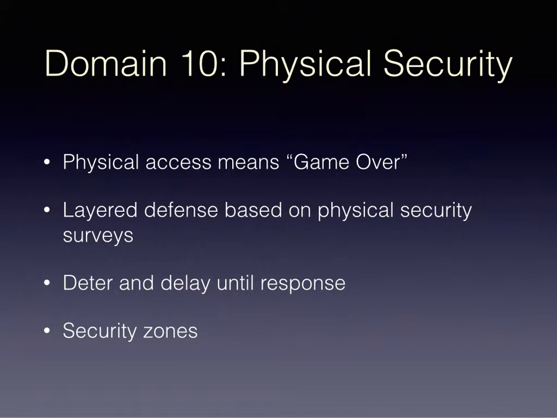So, for example, getting into an office building might just require showing a badge to a guard. But getting into the data center, a security zone, might require that you actually scan a token or use biometrics to get in. And it's not just the data center that can be a security zone. It's any area where we have systems that access sensitive data. On the financial floor, for example, in a financial office, there may be additional security you need to get into the finance office where people are actually using the data.